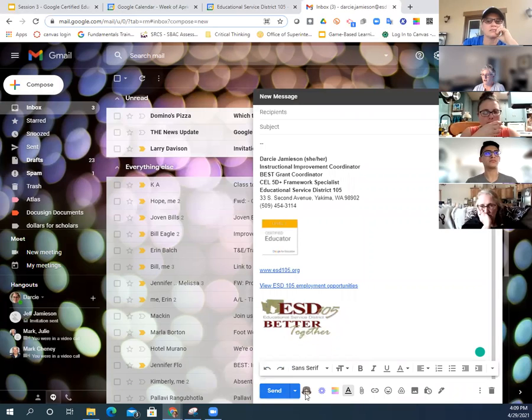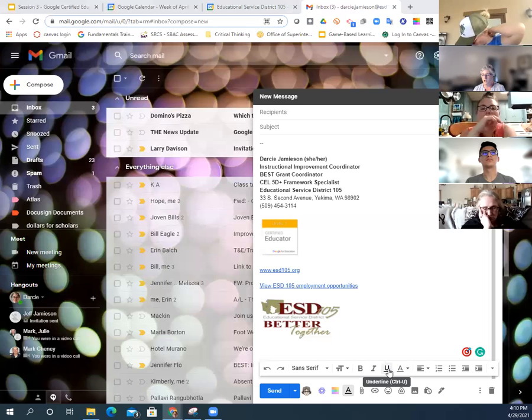Notice down here, you have all of these options. So I could put in a recording because I have Loom set up. I could attach a file, or I could attach a link. A link could be a web link. It could be a link to a Google Doc or a Google Slides presentation. Or I could just insert it from my drive. So a file is going to be like a PDF that's from your hard drive. A link is going to be a website or a link to a Google document. If you want to insert something directly from your drive, you're going to click the drive button.